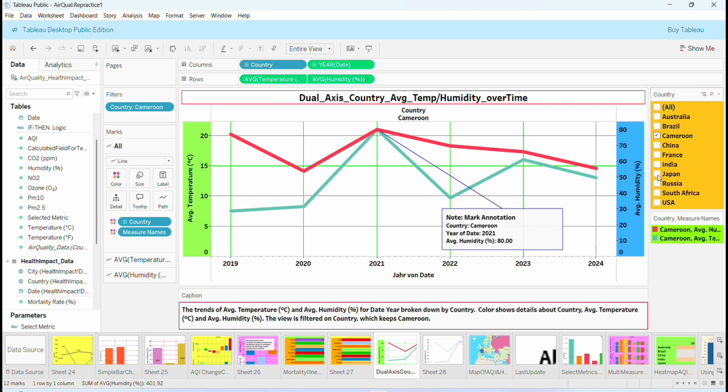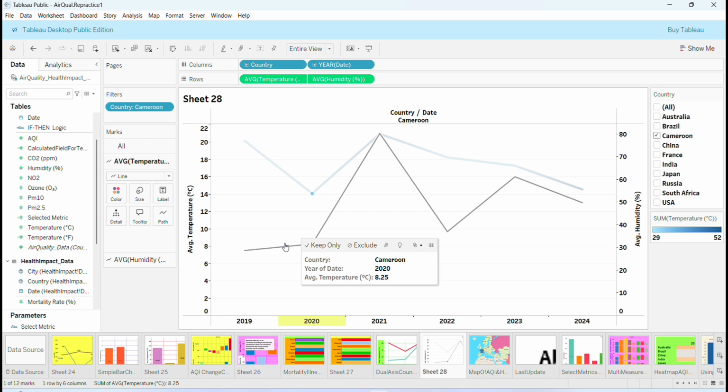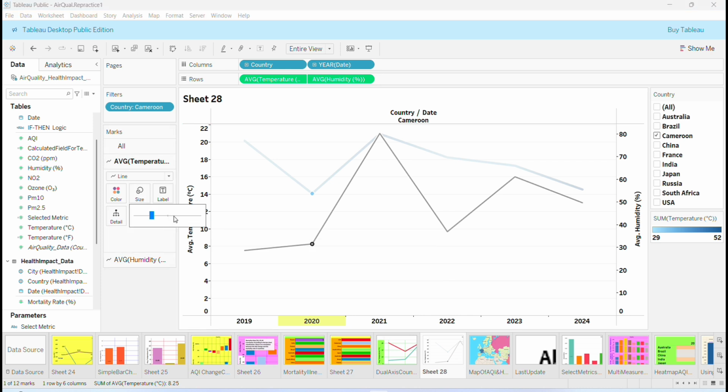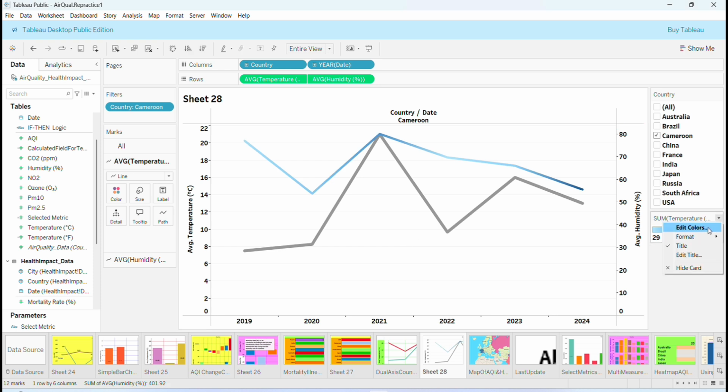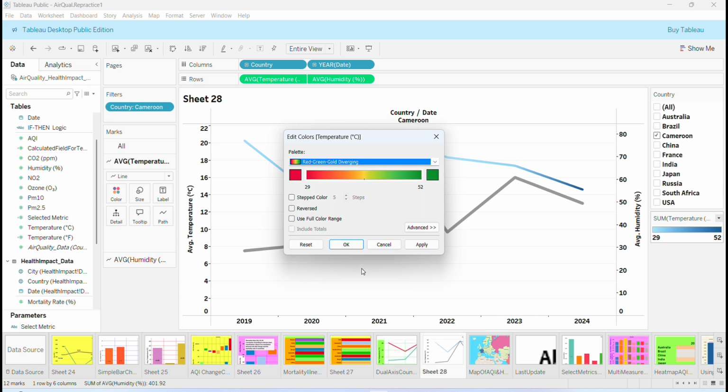So here, this is where you can choose the country. Let me go back to the one we are doing right now. What we are going to do is size them to make them a little bigger. And this one too, you have to select and then just increase the size. And if you're not happy with the color here, you can of course always go and choose another diverging color. You can choose this one, or let's choose another one.